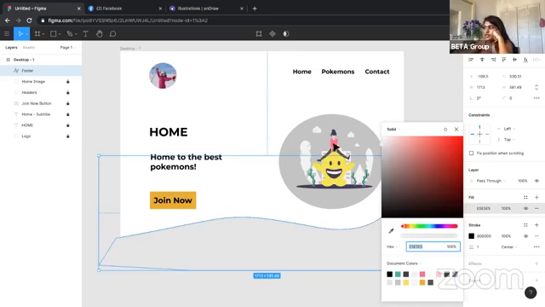So I really like this pink color, but I don't know what it is. You know what I mean? I just don't know what the hex code is or anything. So Figma is really smart because it does two things. At the bottom here, it actually shows you the colors that you have previously used in your file. So for example, this yellow here is probably the color of my Pokemon. This green here is most likely the color of the trees. And I think this pink here is the color of the shirt. So that's one way in which you can get colors that you have already used on your page.